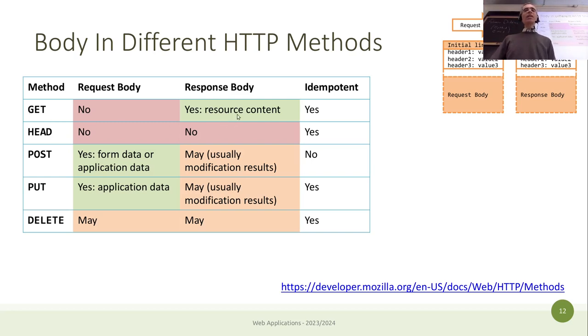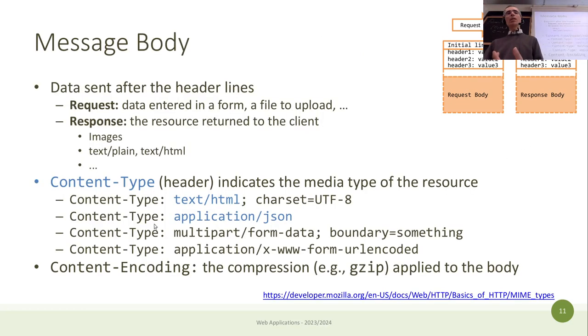Get is to retrieve a resource. There's nothing that we need to put in the request body. Actually, it's an error to put something in the request body. Actually, we are asking for information, so we have nothing to say. What we would like to have is already in the initial line. It's the name of the resource, the path, slash something, okay? That's what we would like to get. And in the answer, if everything is fine, we get the answer with the content, okay? In the body, and in the body, the header content type will tell us which format is the data.